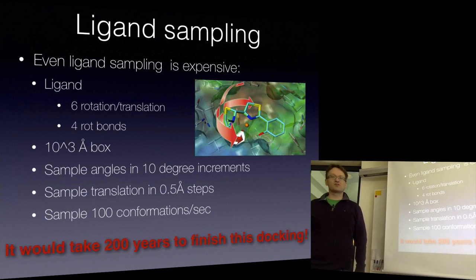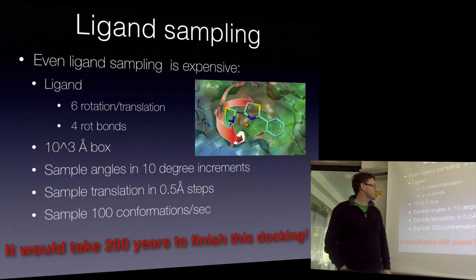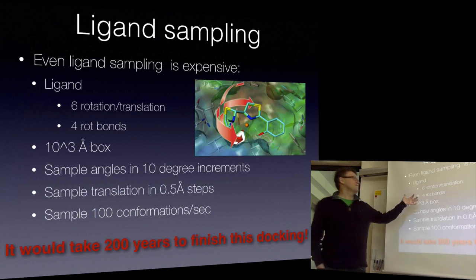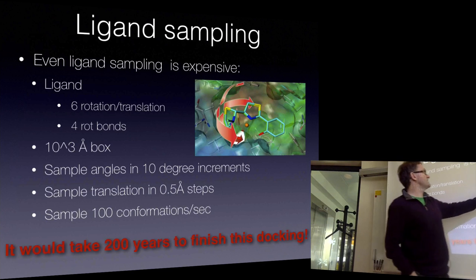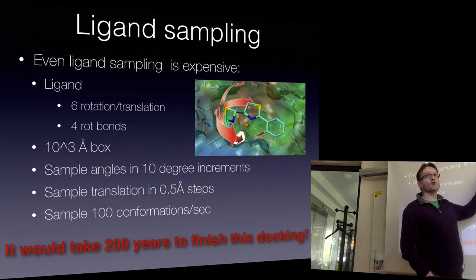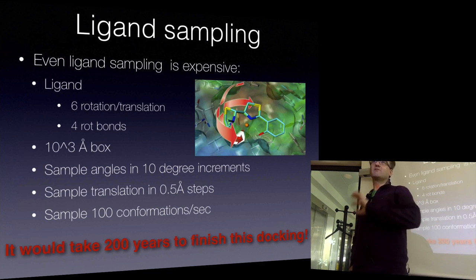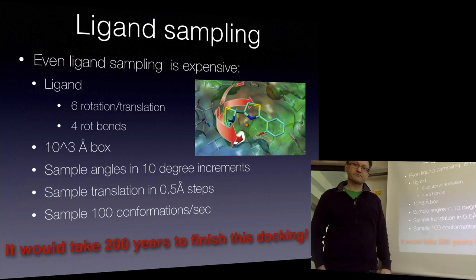So this is not going to work. You can't test a huge amount of drugs, and you can't test every single possibility. In this case, it's just 10 angstrom we're spacing, right? The problem with this, of course, is that this would be like sampling all of phase space in a simulation. For instance, if I'm starting to place this compound in a place where two atoms are overlapping, I should stop testing. Because if two atoms are overlapping, that will never be good. It's just stupid to keep testing for 10 years there.